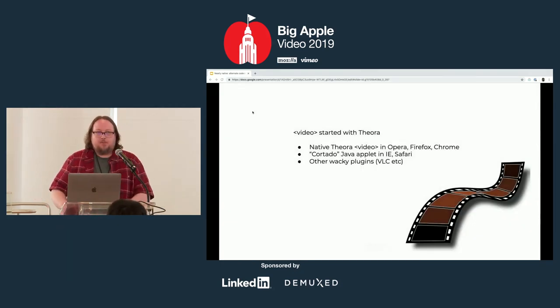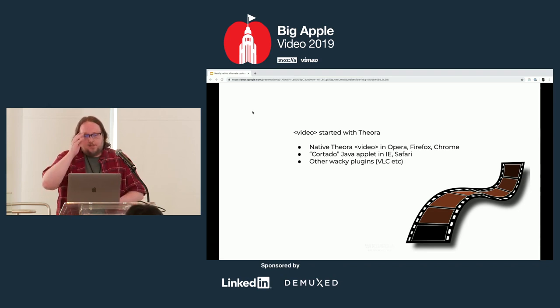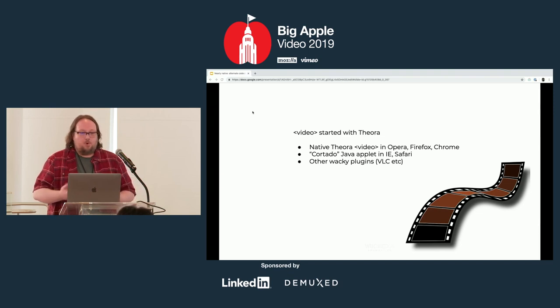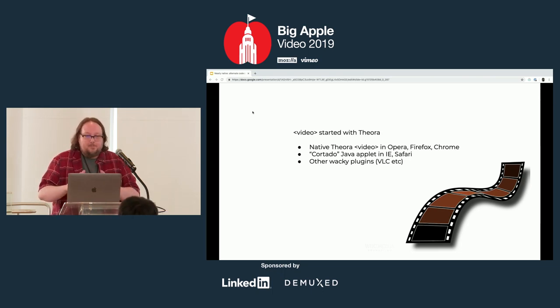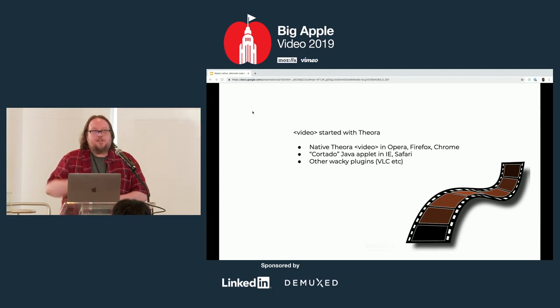Now, around the time we started supporting video content as well, this was about the time that the Opera browser proposed the HTML5 video element, which was originally proposed to use the Ogg Theora open codec as a minimum baseline that every browser would support. Now, Mozilla was happy with this. Google implemented it, but wouldn't really commit to everything. And as many of you know, Microsoft and Apple in particular were not really on board with Theora and were promoting H.264.